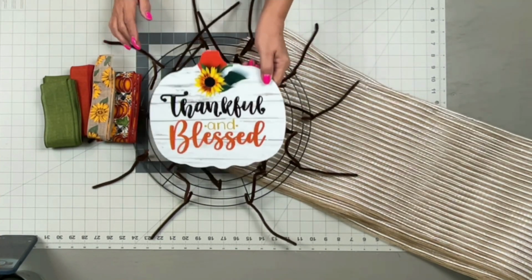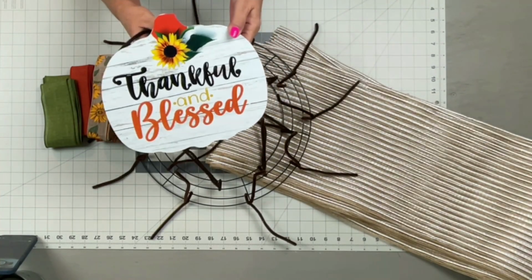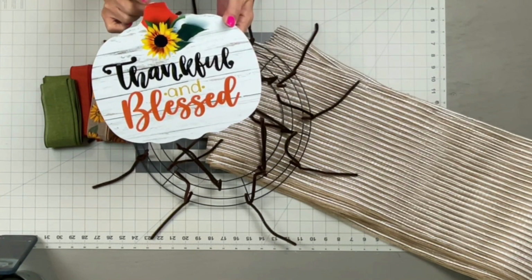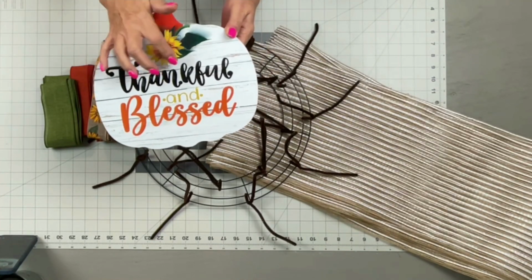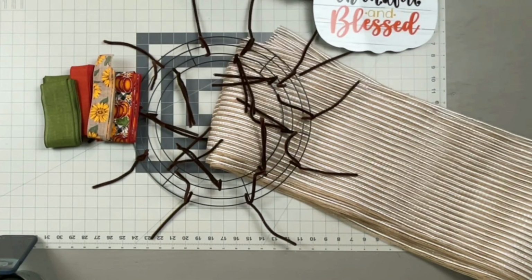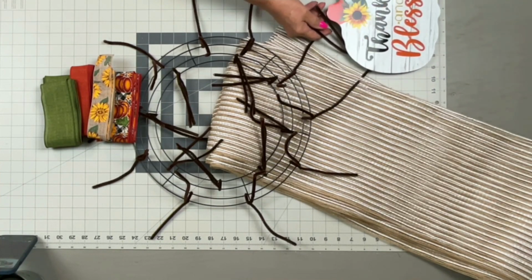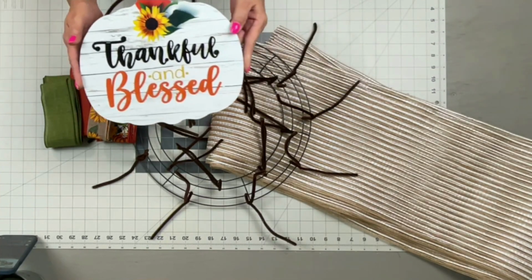And what's going to come with this, and what's so unusual about this, is that the sign is shaped like a pumpkin. It's hard to find sublimated signs that are shaped like a pumpkin. So this one says thankful and blessed. And let me make sure before I say something. This one measures a little over 10 inches by a little bit over 9 inches. So it's like a 10 by 9.